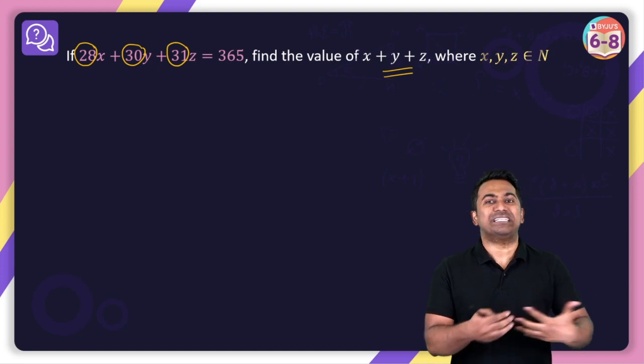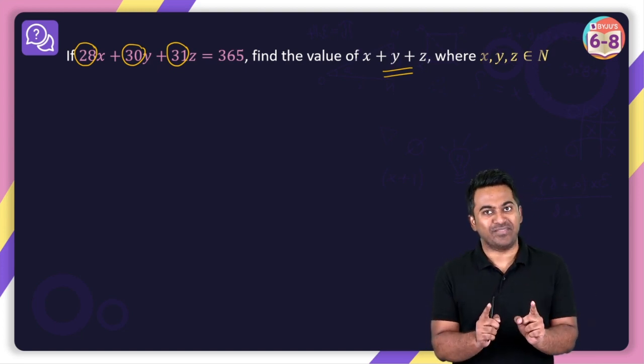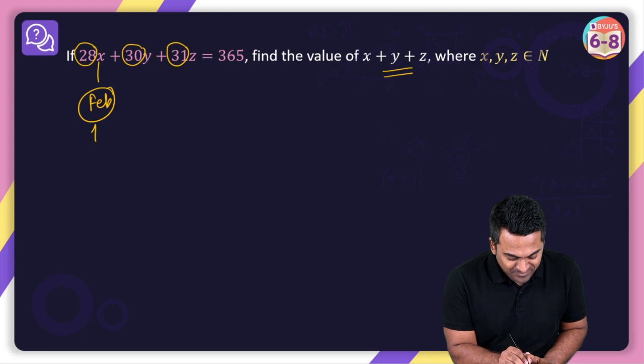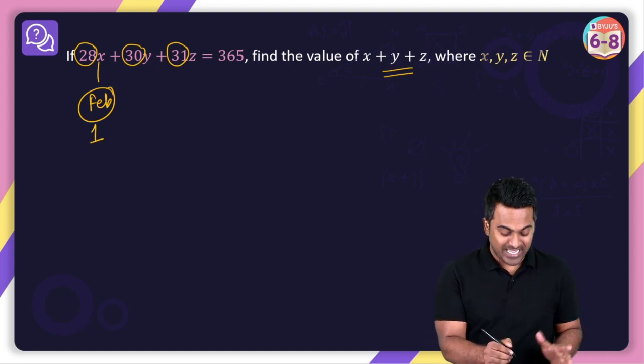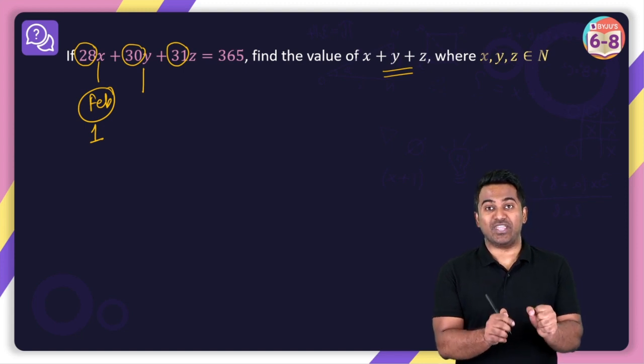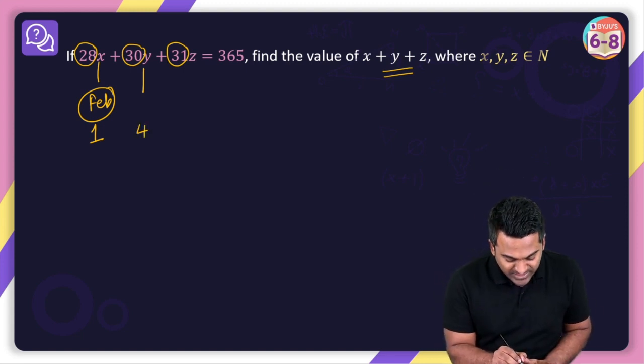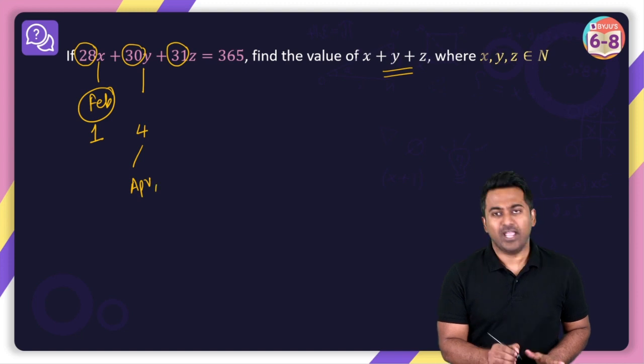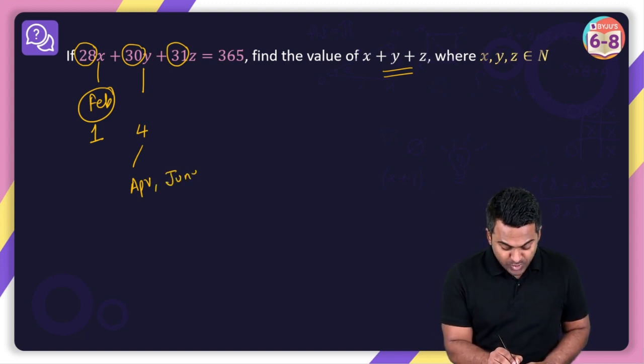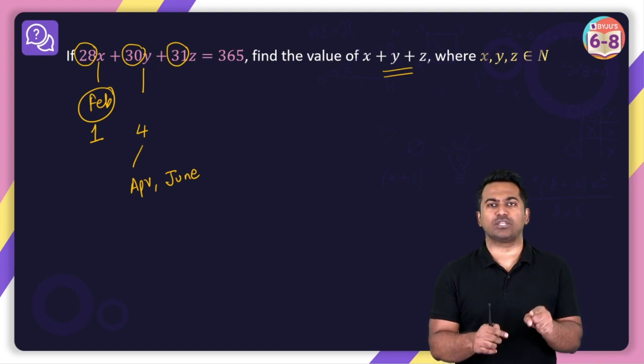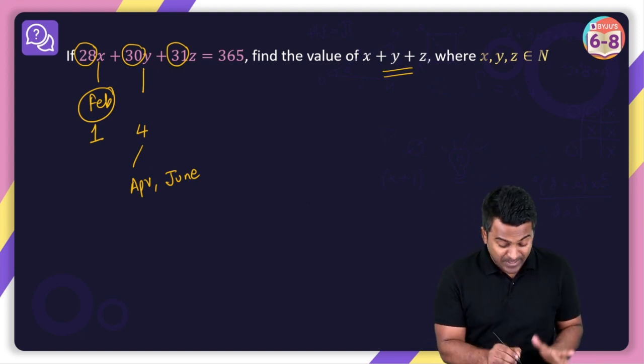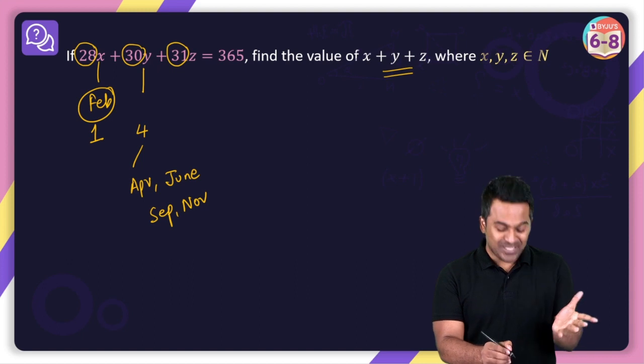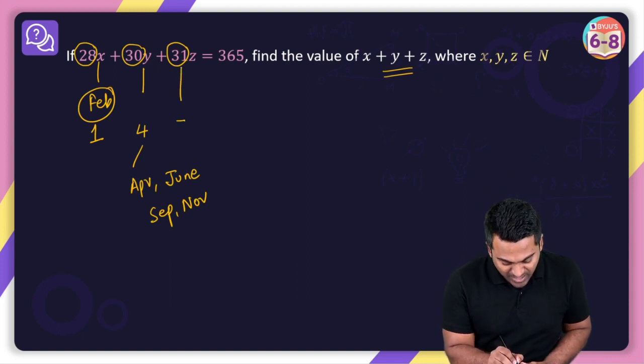Well 28, how many months in a calendar have 28 days? There's only one month that has that. So x is going to be that February. By x, I mean there's only one month with 28 days. Now how many months are there with 30 days in a year? They are four months. And what are those months? I believe we start with April. And then May has 31. And then June has 30 days. And then July is not going to have it. August is not going to have it. September has 30 days. And finally, November is going to have 30 days as well. And how many months have 31 days? But of course, the remaining months. So the remaining how many? 7.